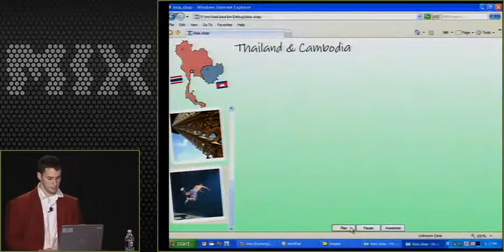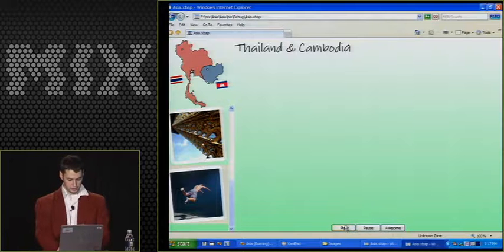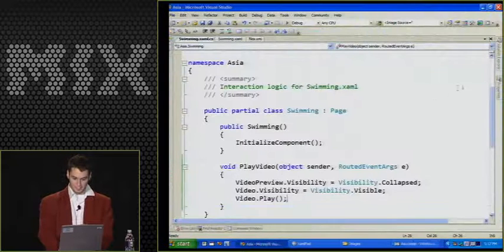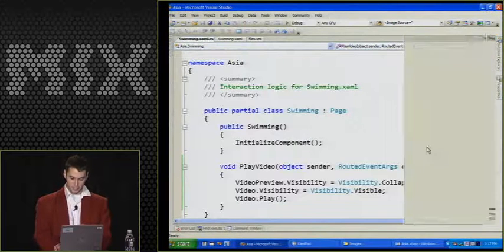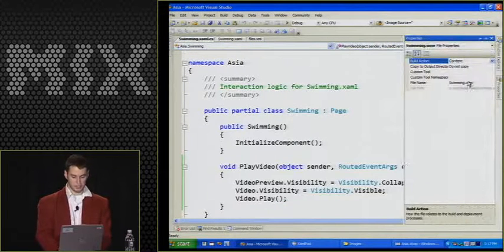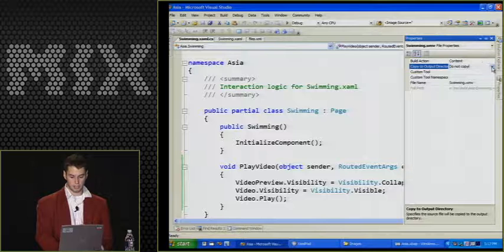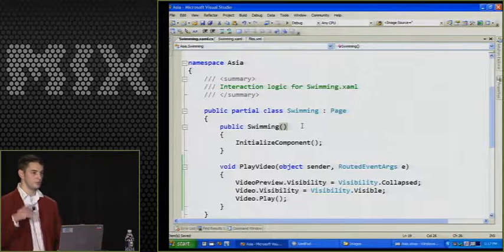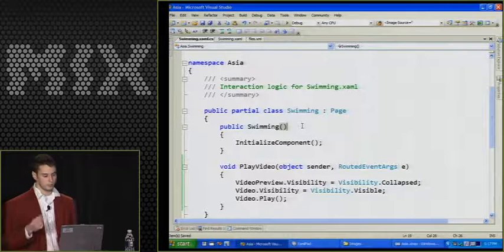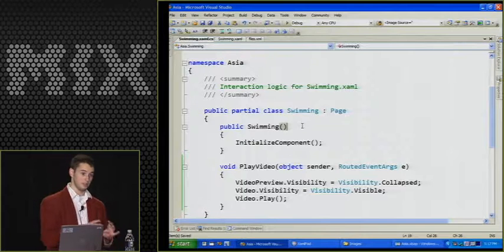So now we hit play, and we see that I did something wrong again. More practice needed, right? So actually, I know what I did wrong. Unfortunately, we have a bug in the current version, and you can't include the video directly as a resource, which isn't a huge deal. What we'll do instead is tell it to copy the video to the output directory. If you imagine this was actually playing live on the web, it would go back to the server and download this video from there, as opposed to sending the whole 5 megabyte video down with the application itself.